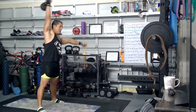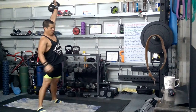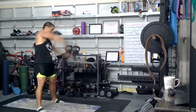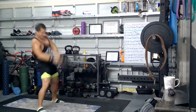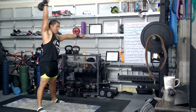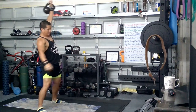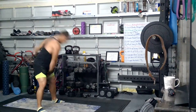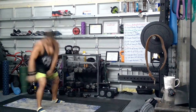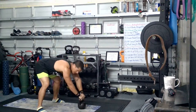Snatch, keep it close to your body. Three. Snatch, four. Snatch, five, snatch, six, snatch, seven, snatch, eight, snatch, nine, snatch, 10. All right, immediately double hand swings.